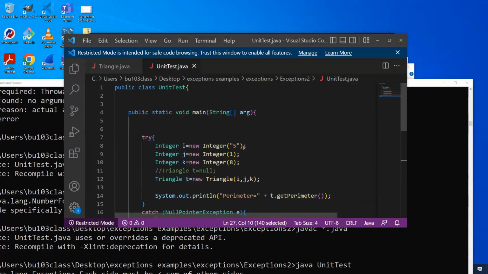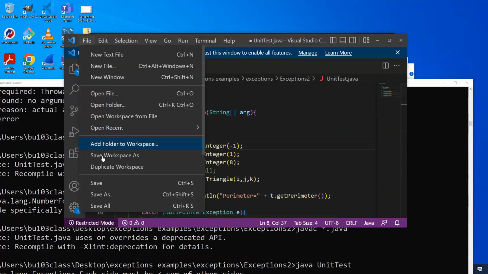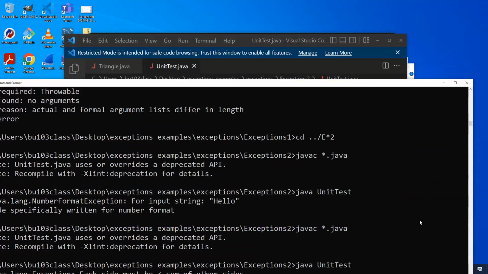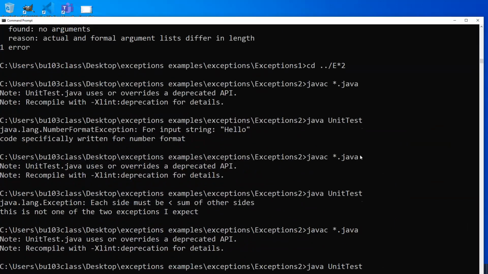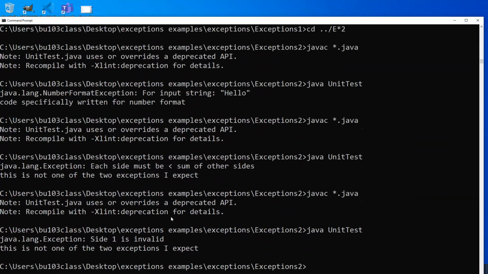Same thing would happen if we tried to give a -1. Again, side 1 is invalid.